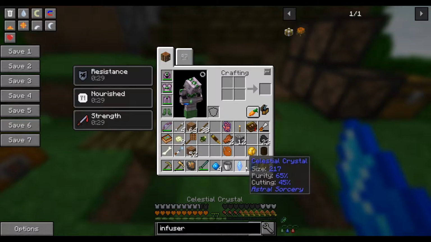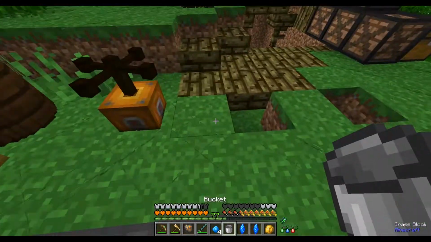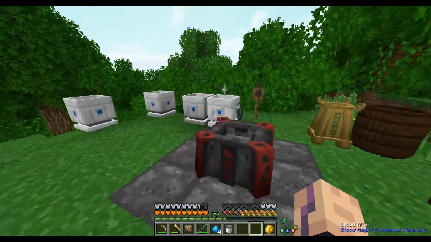So upon splitting, they have a chance to increase in purity, which is great. It does cost quite a bit of starlight though to keep growing them, you know, and like splitting them, so it's a bit difficult to increase the purity there. Maybe there's a better way later, I'm not sure.